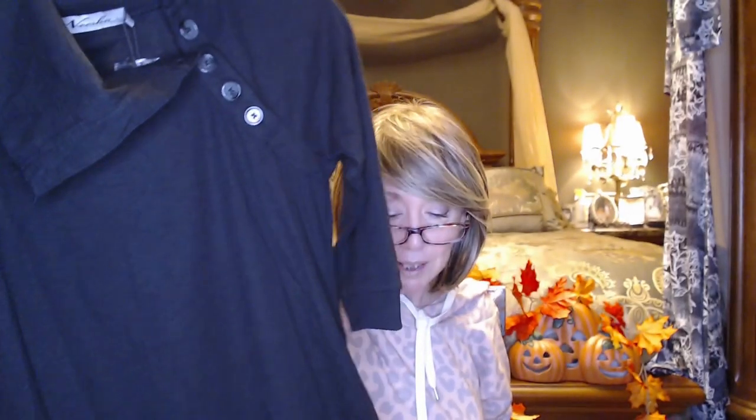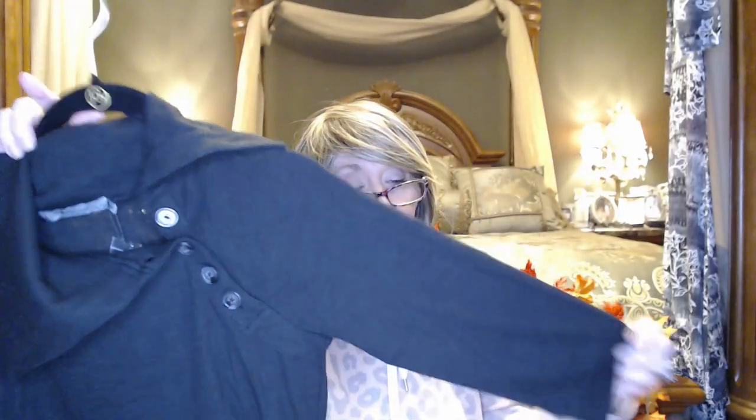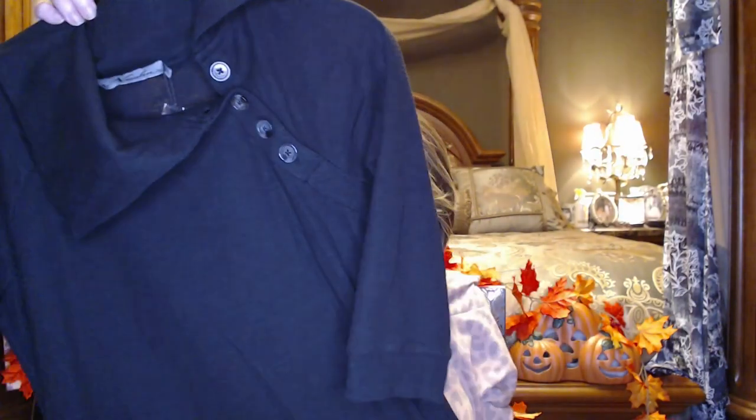So anyway, this is called the Split Cowl Button Dress in black, size small. It's by Nisha, and it's $68. Just have these buttons here that are working so that you can put it up a little bit higher or a little bit lower if that's the look that you're going for, or wherever you're comfortable around your neckline. Or maybe if you have a different necklace right here, you might want that cowl neck opened a little bit more. But anyway, the sleeves were a funny length, but you can push them up to go right over your elbows, and I think I can live with that.